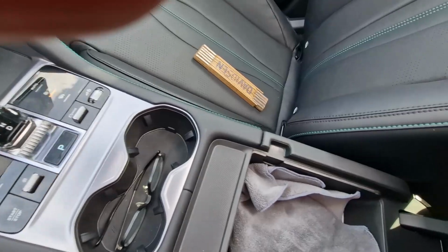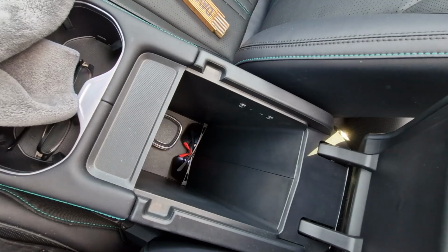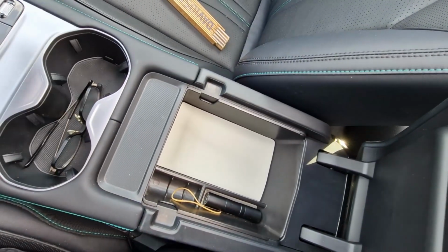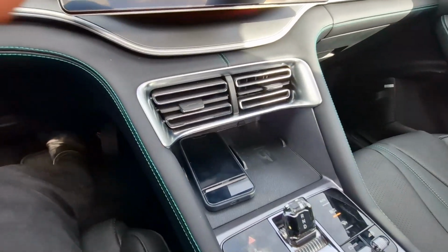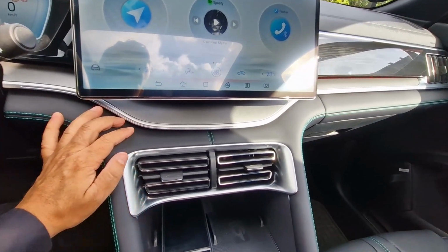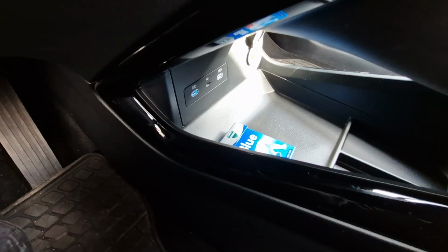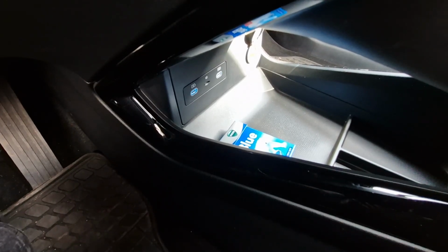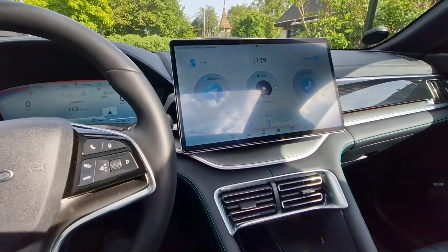Yeah, and down here I bought a small insert because it comes like this one where I live, so I'll just have a small insert there. Yeah, and cup holders, that's standard. And the sound system, there's 10 speakers and one sub, so that is really good. Yeah, and down here you have charging also by cable for phones, or you can connect your laptop, and just normal storage. So that's actually really good.